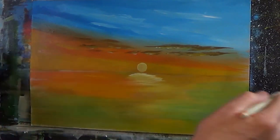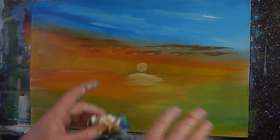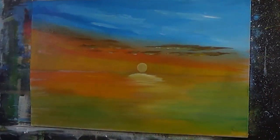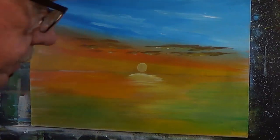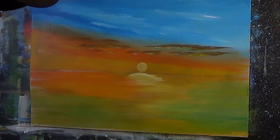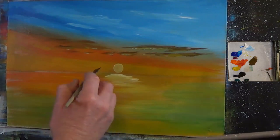We've already got some sort of essence of something going on there. All I'm worrying about, I've got no plan really. I'm just thinking of what I said in the beginning. All I'm trying to do here is, I've got a bit of Mars Black, some green. All I'm trying to do now today, add a little bit of red to that, is talk about compliments.